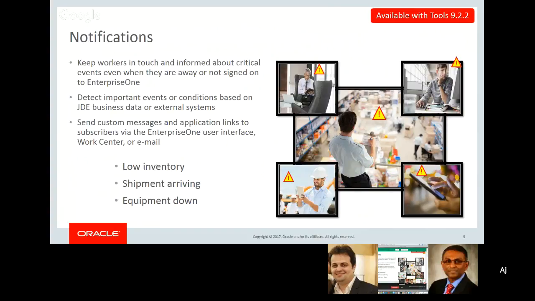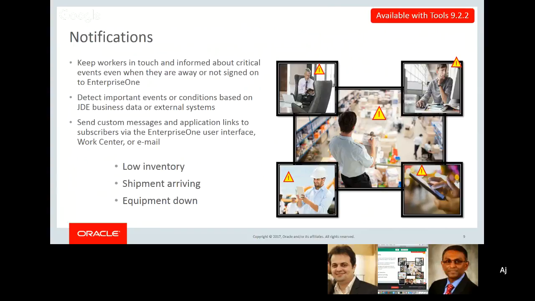Any condition of the enterprise can be detected, and then by this notification system, users can subscribe to events and get notified on whatever device they want. It could be through email, an SMS message on their phone, or alerts in the user interface on the JD Edwards screens themselves. So no matter what's happening in the business, wherever they are, on the shop floor, behind a desk, or even out in the field, they can get notified in real time with links to go back to the JD Edwards applications and take the appropriate action.